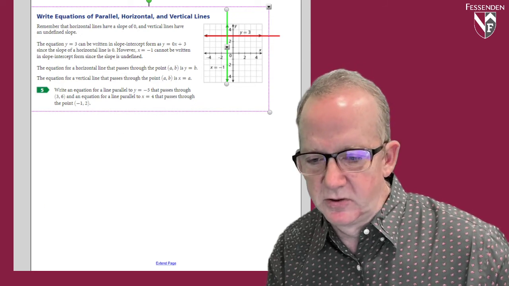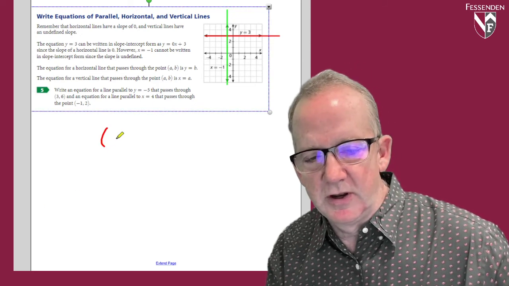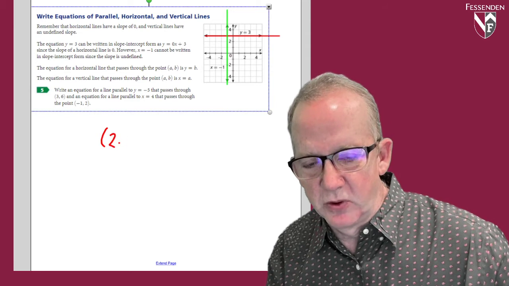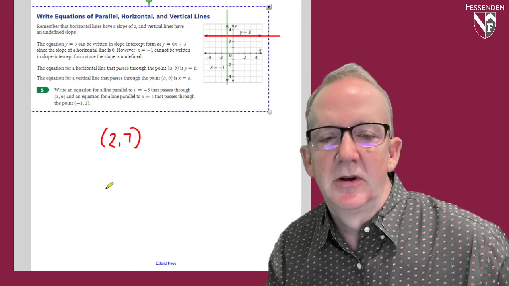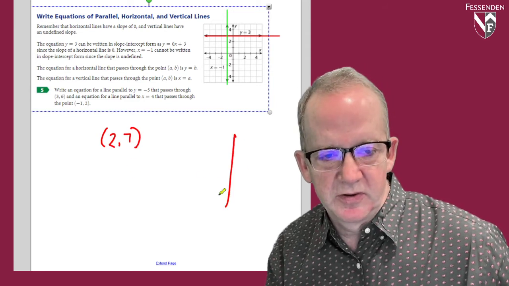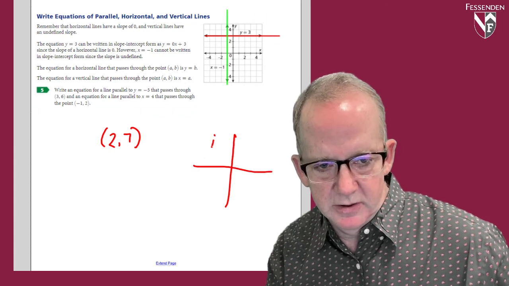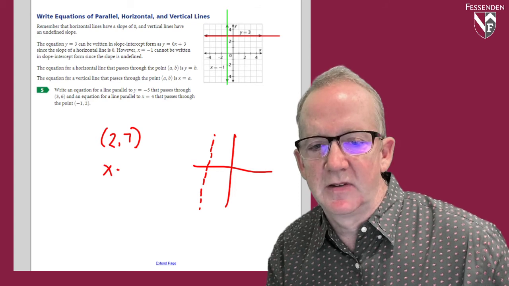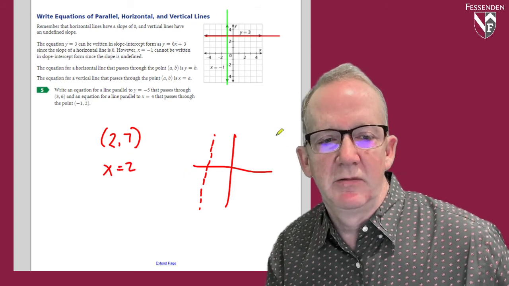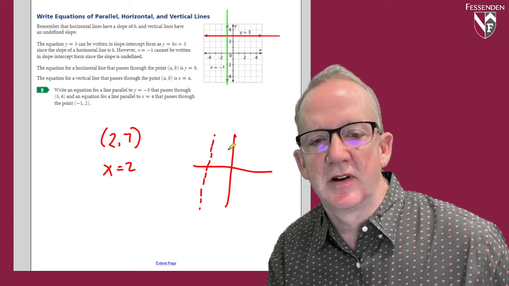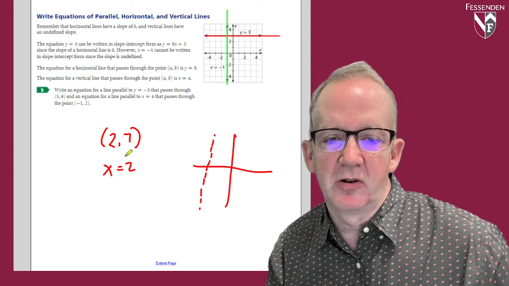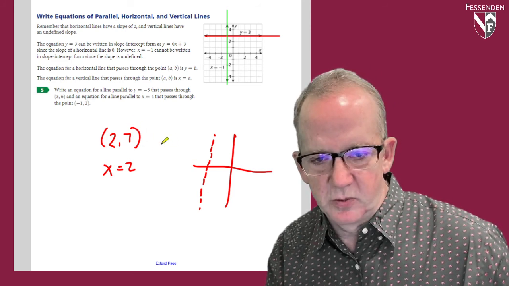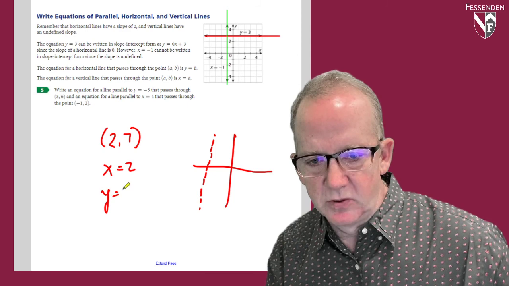But if I wanted to write a vertical line that goes through the point 2, 7. Well, that means it's vertical, so let's think about it. Vertical will be this, which means they're x equals. Oh, so that needs to be x equals 2. I really recommend you draw little pictures off to the side. If it was, say, a horizontal line that goes through this point, it would be y equals 7.